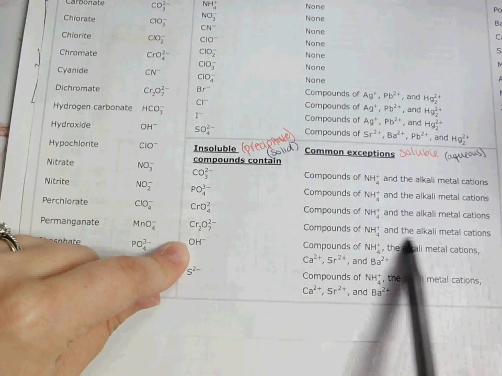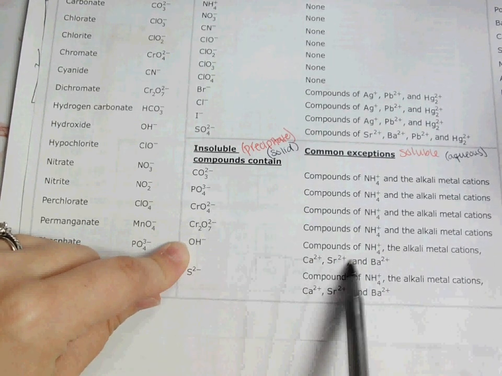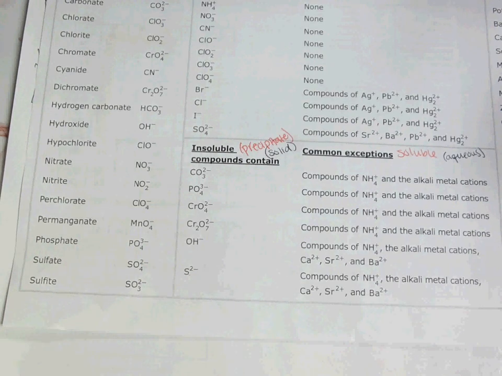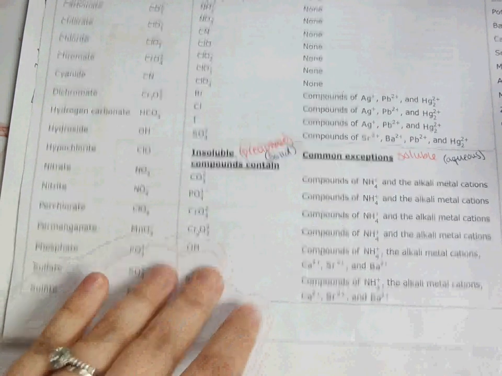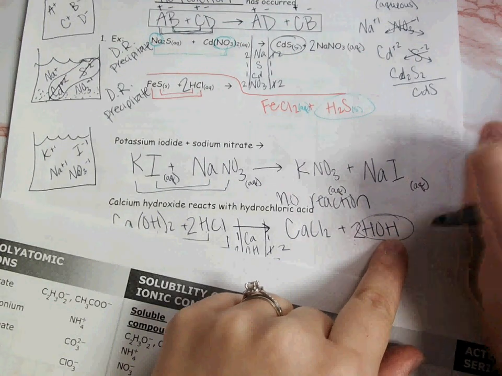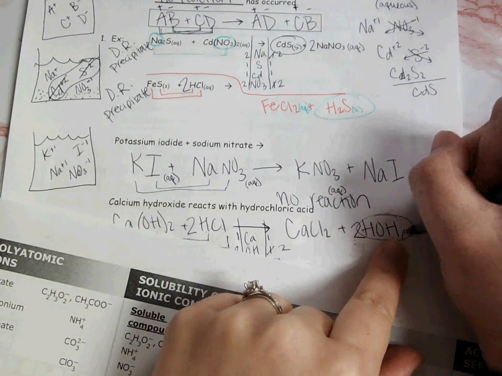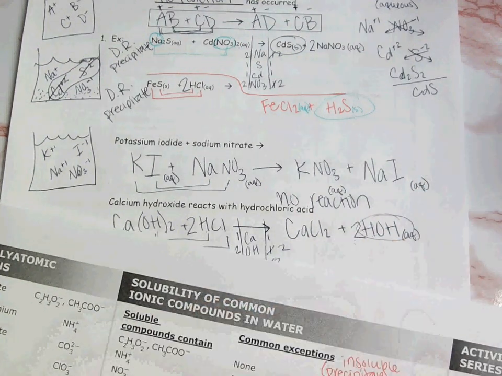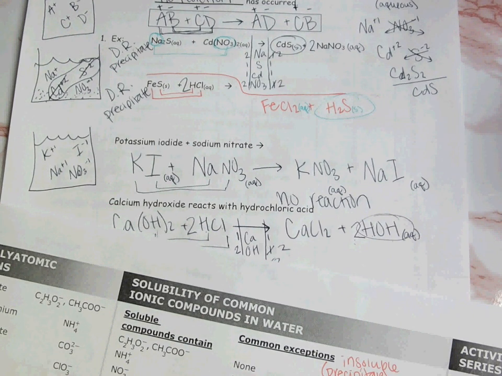I've had plenty of students tell me that HOH is insoluble and forms a precipitate. That is water, you guys. So recognize it as water. This is going to be aqueous. It is aqua. Like, that is as aqueous as it gets. Generally, I'm not super strict on that. Because like I said, I would usually ask you to tell me what your precipitate is in a separate way. So I would say, circle your precipitate, or write your precipitate on this line.